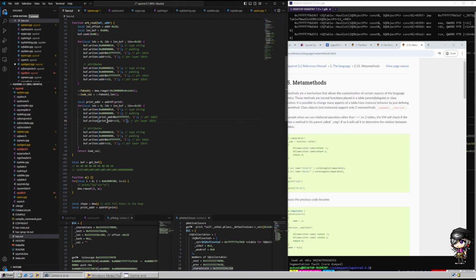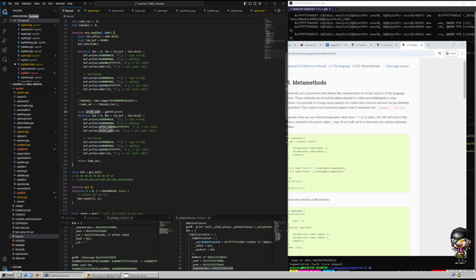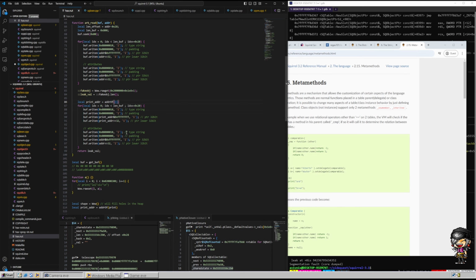And there won't be any issue to free that because this is a valid address of an SQ object. So that's fine. Or even better, make it like that.